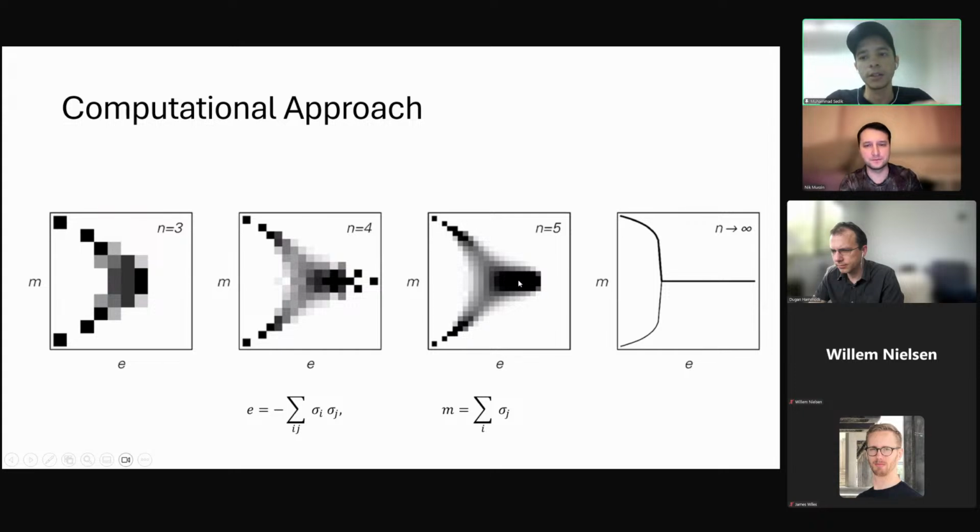The way these graphs are generated is you consider all the microstates, but rather than going to the partition function and doing physics on it, you just do some statistics on it. For every given energy, let's plot the distribution of the magnetization. You fix a given energy and you see all the possible magnetizations for it. The magnetizations that happen with more states will be given a darker color.